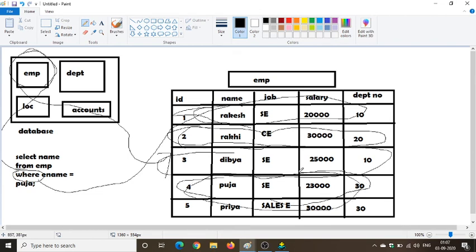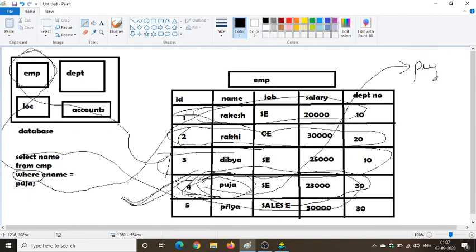Now the where clause gets the data and tells the select clause, which goes and retrieves the data and displays it in the output. So it will give you the output as Pooja.